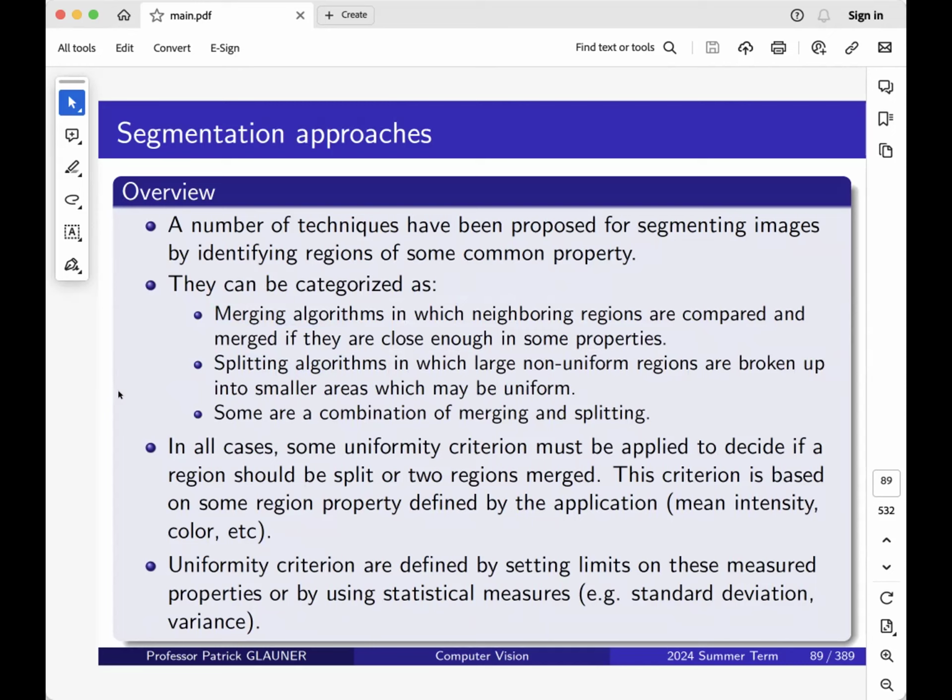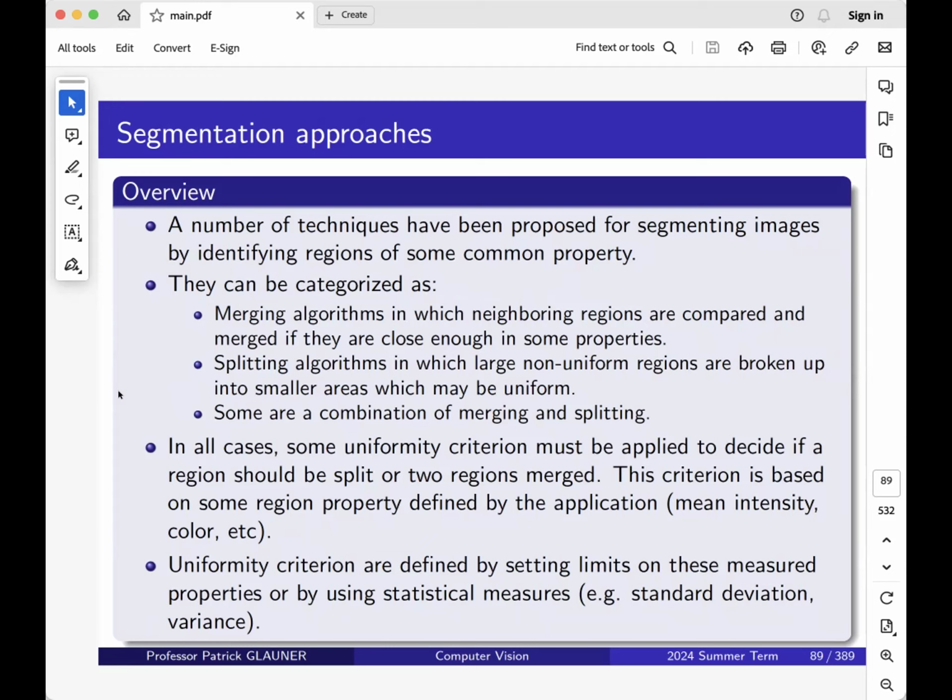So this would be a bottom-up approach, but you can also go the opposite direction, a top-down approach, which is a splitting approach. You take a whole non-uniform region and you try to split it into more uniform ones. And those you have split, you try to split again until splitting doesn't make much sense anymore because they're overall quite uniform.